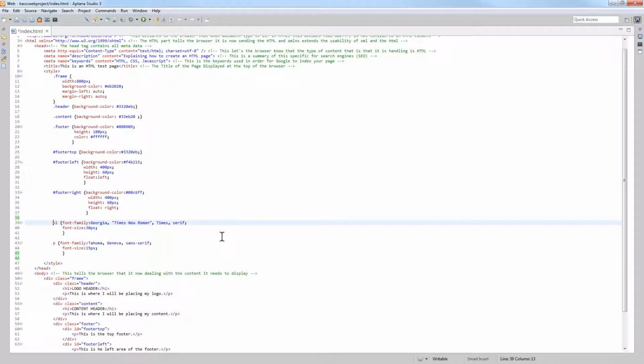First thing that you will notice, that there is no dot, nor an ID, or anything. This is just plain H1. And the same for the P tag, the paragraph tag. And why is that? That is simply because these are built into HTML, they are built into CSS.